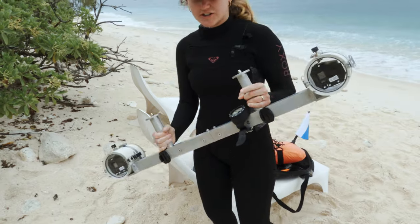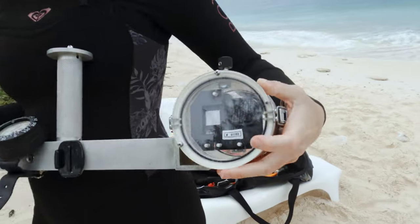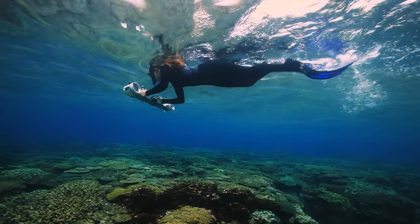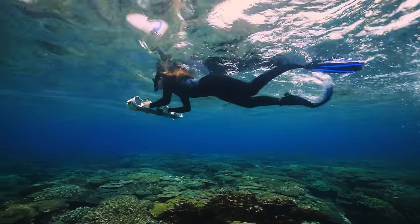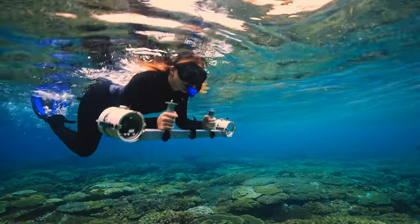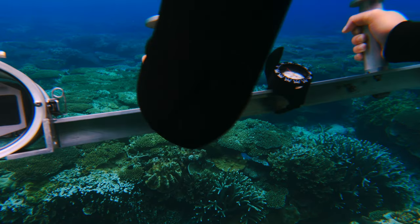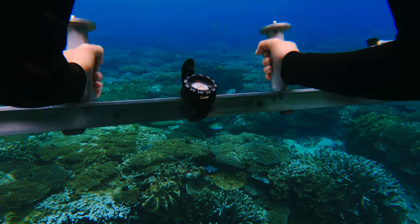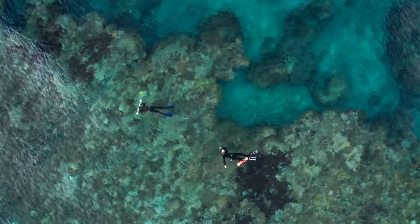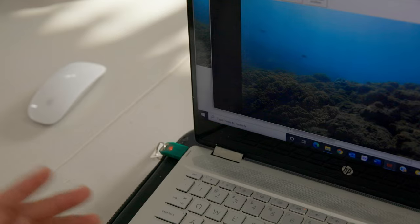This is the stereo DOV — two cameras, just GoPros in each housing, and they're numbered because we've calibrated the whole system so each camera has to go back into its specific housing. We basically swim and angle it down a little bit so we get the fish in front of us as well as just below us, and we do a 50-metre transect swimming quite slowly — because fish are moving and we don't want to scare them away — which also enables us to re-watch the footage quite easily.